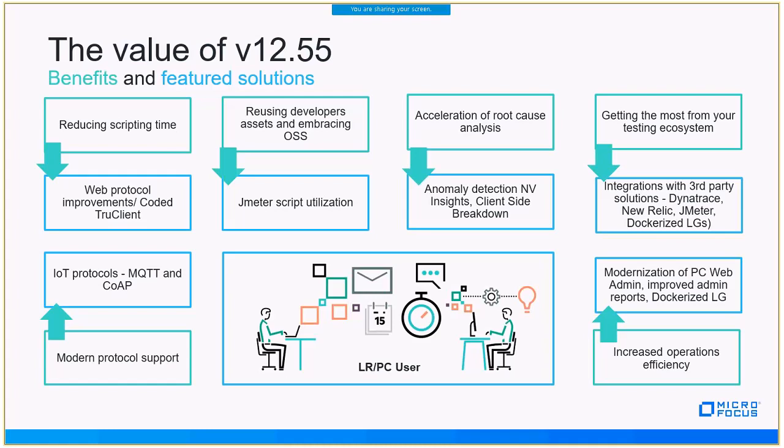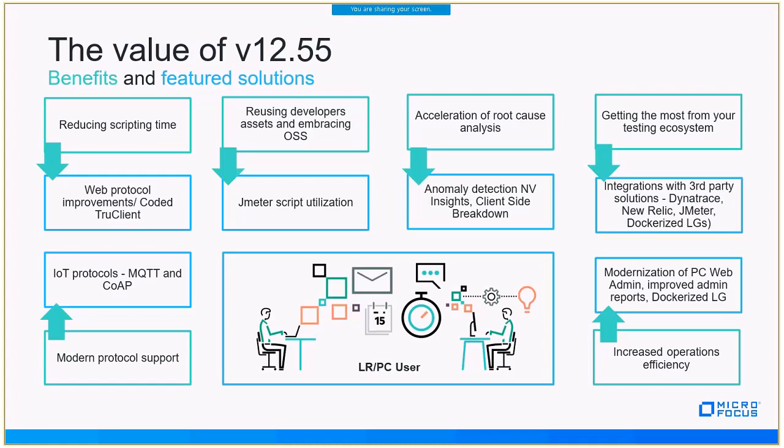The web protocol, which is used by many thousands of companies, is finally getting renovated. Some of the work includes new correlation rules as well as a new correlation mechanism that is introduced in order to help the performance engineer to handle all those particular dynamic data. We also have introduced a recording summary report, which is one of the features that we will discuss later today. That basically provides a general overview of what is happening while the user was recording the script, and it will help you to filter traffic and focus in the script on those particular areas that we consider will cover the complete business process. So you can filter and adjust as necessary. So this is when it comes to how we are reducing the scripting time.